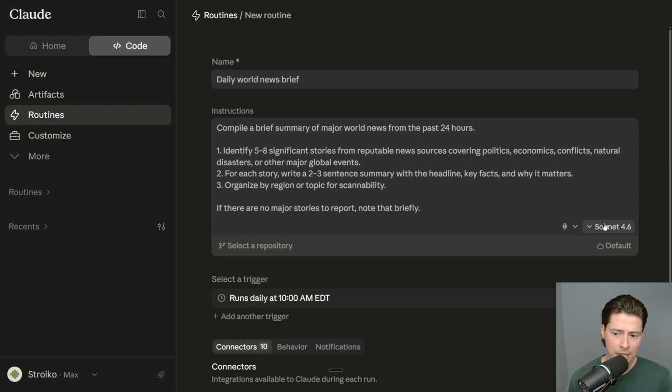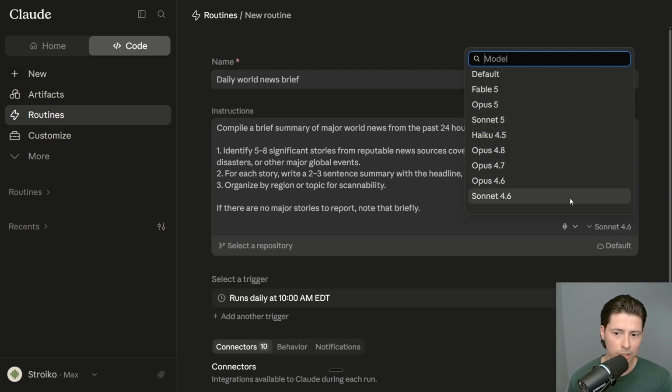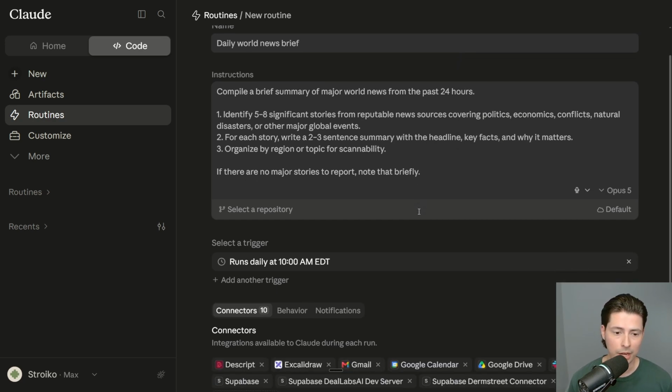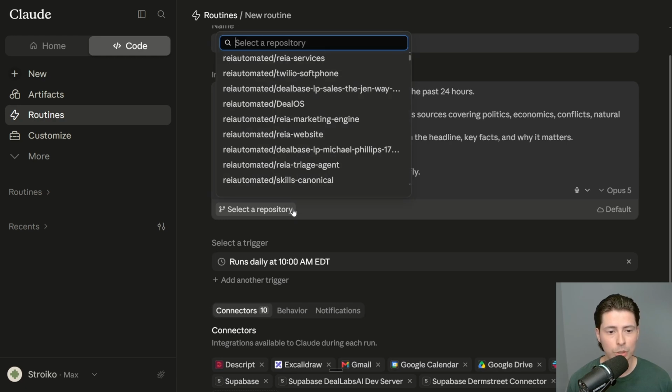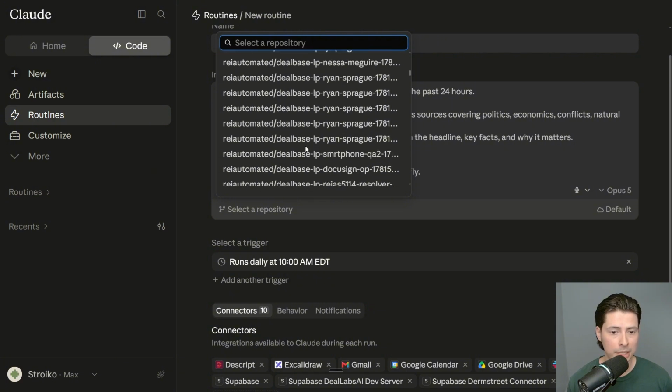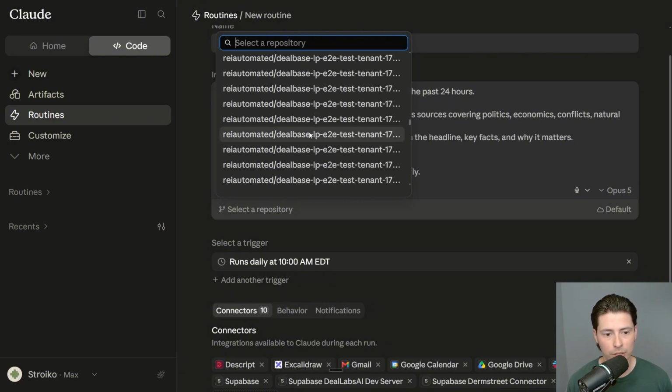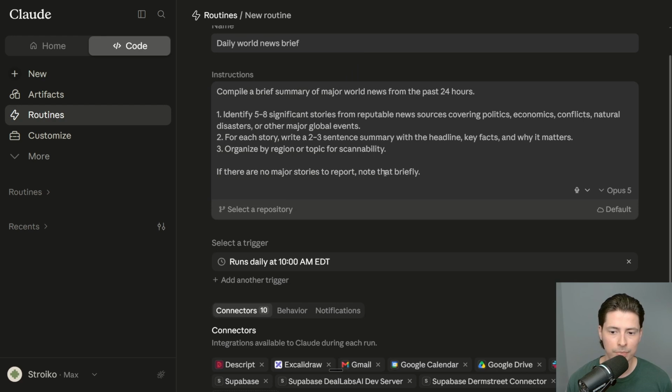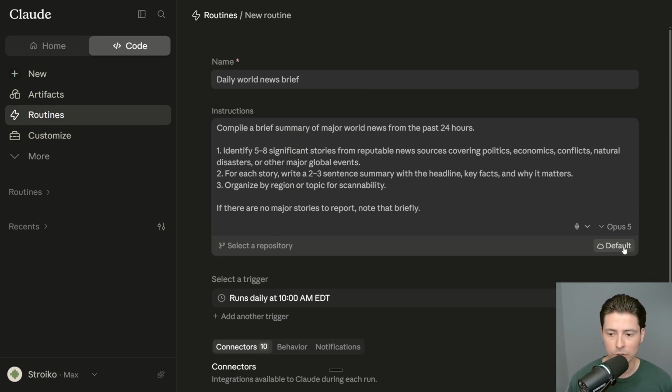And we'll see here that it says, what model do I want to use? For most models, you can get by just running Sonnet 5. If you're feeling fancy, you can run Opus 5. I think anything that uses Fable 5 is overkill. So I'll do Opus 5. On the left-hand side is where you can select a repository where this routine will pull files from. So if I had anything that can support me in this development, I can pull from one of the GitHub repositories. In this case, I have nothing that can help me with this, so I won't do that.